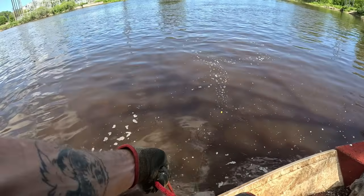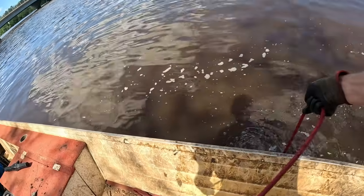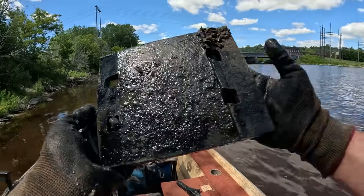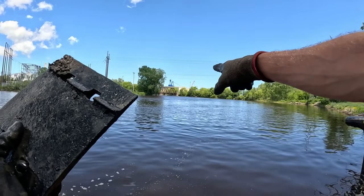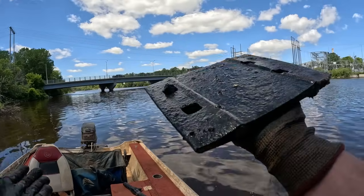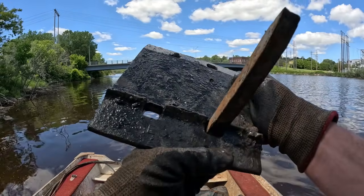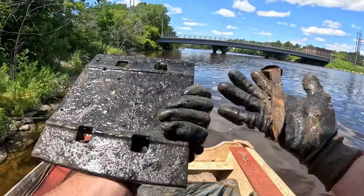I just stuck something again in like the same area that I just pulled up that big old hammerhead looking piece. What do I got this time? We got us a railroad plate, which is kind of weird because there is not a railroad anywhere where I am right now. The only railroad I can see is the one we just came from down there. Maybe this bridge used to be a railroad back in the day — you just never know what these areas used to look like hundreds of years ago. Now we got us the old plate to go with the railroad spikes. Just like the railroad spikes having stamps on the head, these railroad plates have stamps on them also — S-E-C something. The old collector's items.